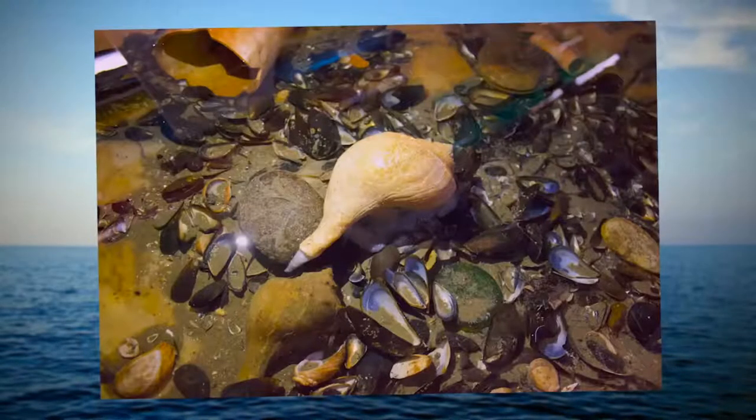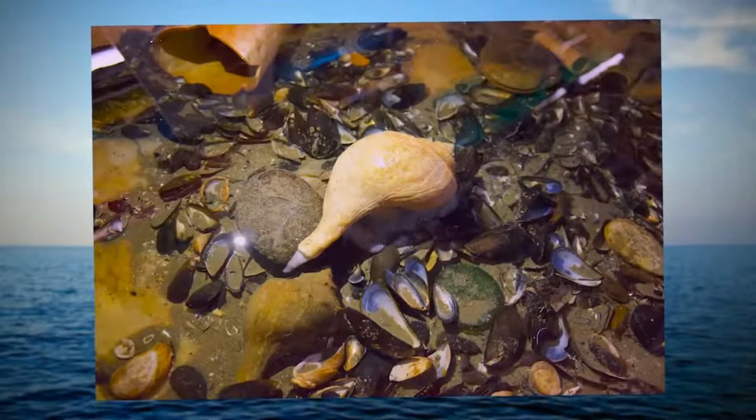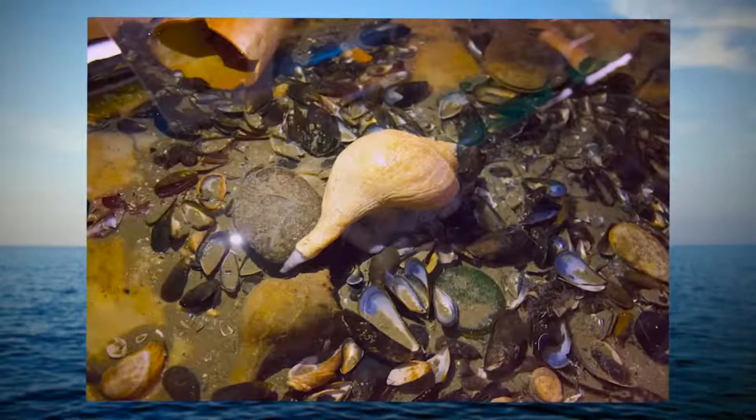If you think about crabs living in the estuary, those are what we call detritivores — very important animals. They're moving around like the salt marsh's garbage crew, picking through things and feeding on dead and decaying matter. That's another way they help clean up estuarine and subtidal environments — they're out there picking up decaying pieces of food as well as scavenging. They're great scavengers.